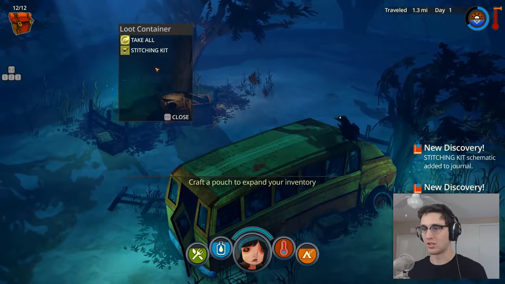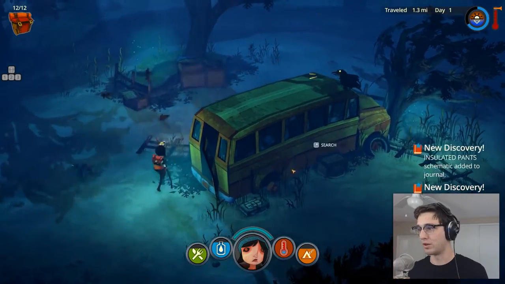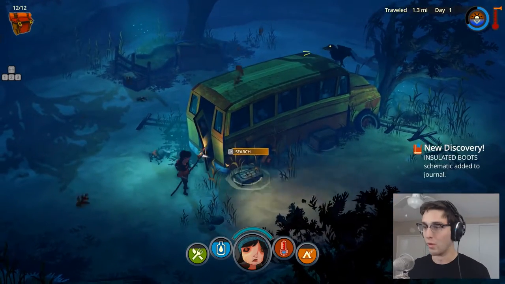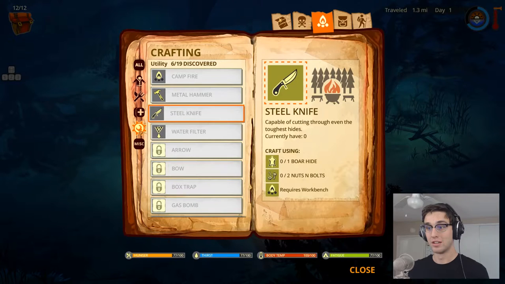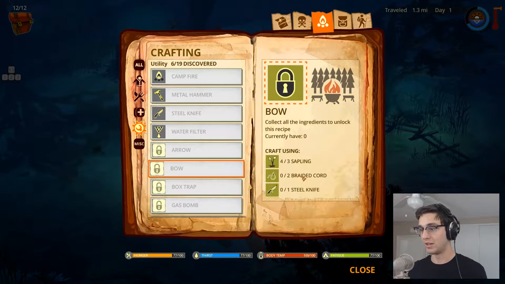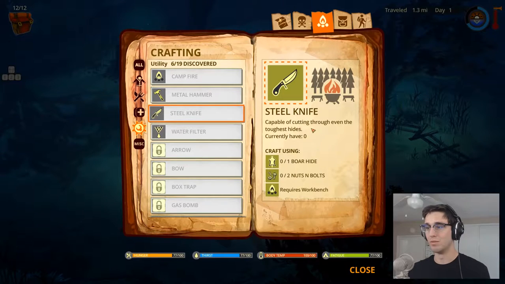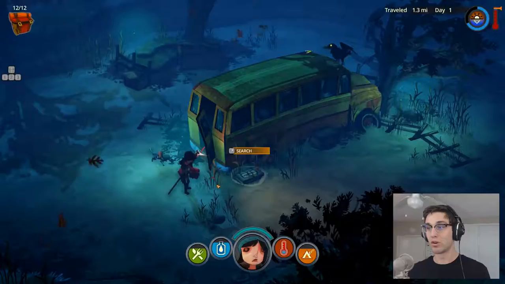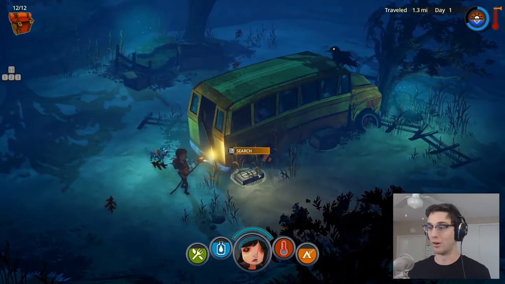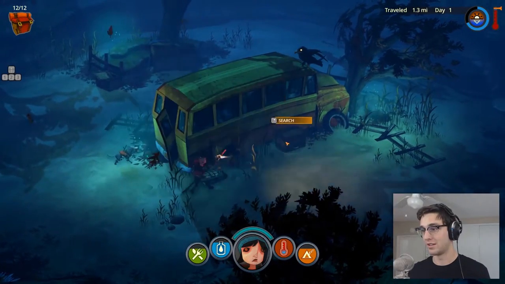Oh, craft a pouch. I don't even know how to craft a pouch. Can I kill that bird? Oh, wait a minute. I saw arrows before. We could... Arrow... I don't think we have... Oh, we need a steel knife. Oh, we don't have things. Okay, but eventually we'll get an arrow, and we're gonna shoot that crow. That crow is not gonna be happy when we're done with it.